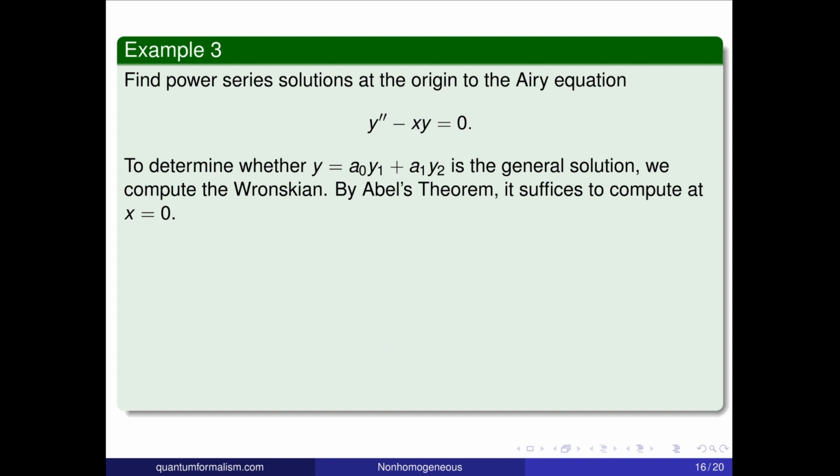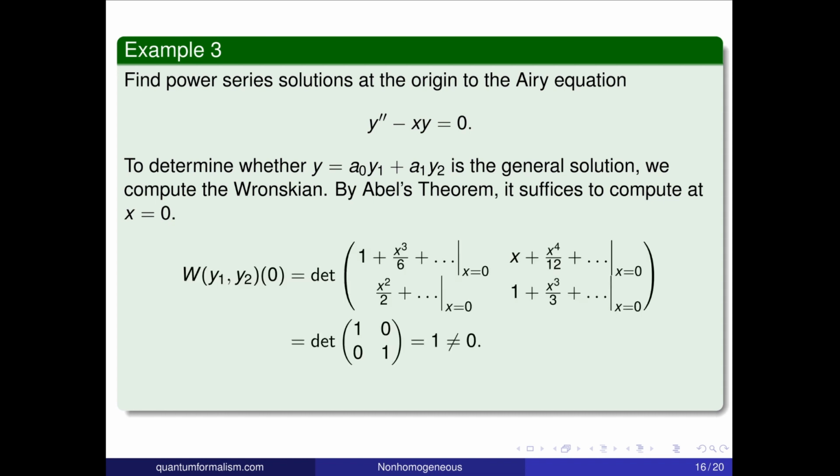And in order to show this is a general solution, we can compute the Wronskian. And by Abel's theorem, we only need to compute it at x equals 0 because the Wronskian is always 0 or never 0, at least on whatever interval where the coefficients in your differential equation are continuous. But in this case, of course, our coefficients are continuous everywhere.